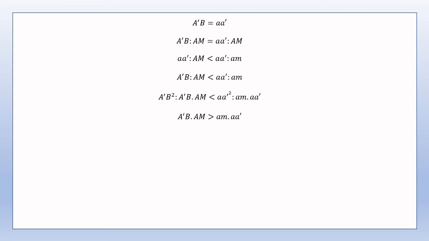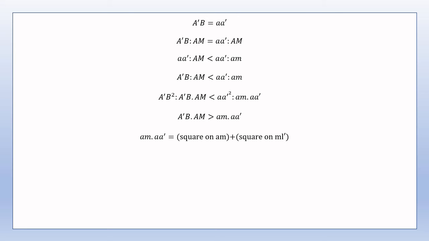And since aa' is bisected at m, then by Euclid 2.3, the rectangle on aa' and am is equal to the rectangle on am and ma' plus the square on am. But am and ma' are both equal in length to ml', and so the rectangle on am and ma' is equal to the square on ml'. Therefore, am times aa' is equal to the square on am plus the square on ml'.